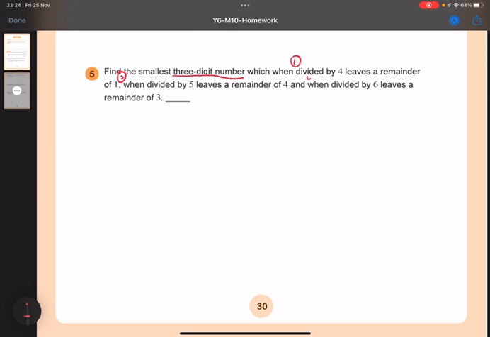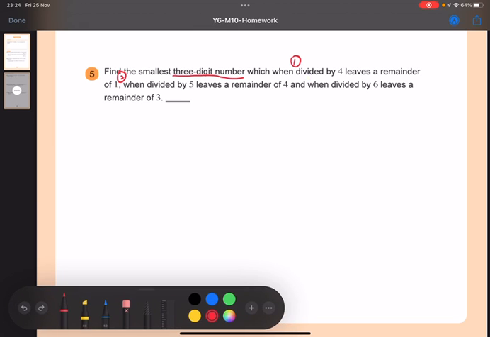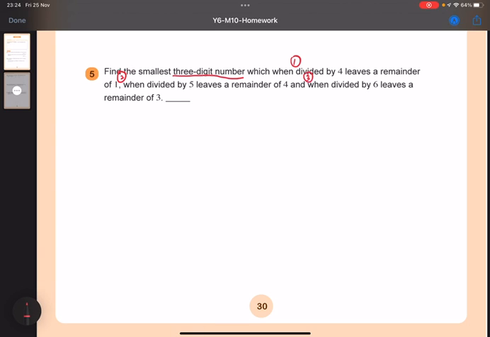And the third, when divided by 6, leaves a remainder of 3. So this is the last type of the remainder problem, where we have neither the common remainder nor the common multiple. So we need to enumerate. And remember, your teachers must have told you during lesson that when you enumerate, we will always want to enumerate with the largest number, because the largest divisor means least work.